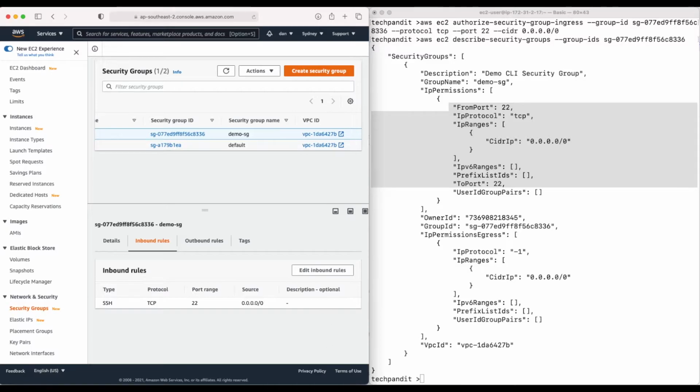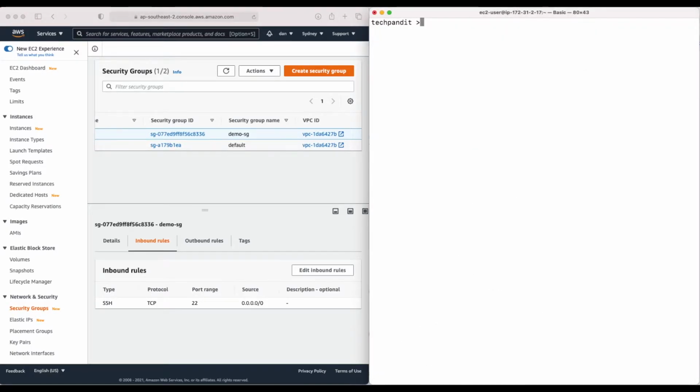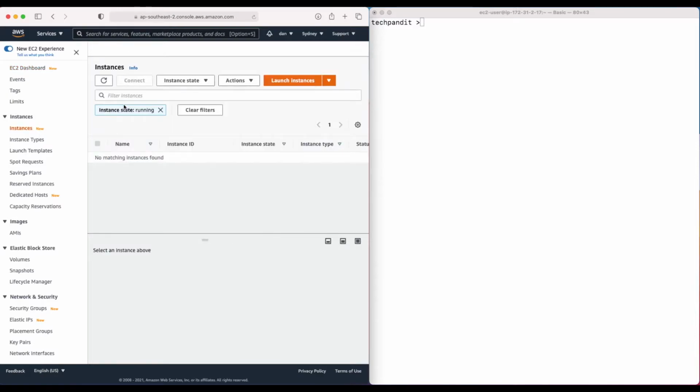And now we have the key pair, we have the security group created through console, through command line, and now the next step is to go and create the EC2 instance. So we'll be creating the EC2 instance using this key pair and the security group. Let's now create the EC2 instance. So let me go to the EC2 dashboard and check if any instance is running. No, there is no running instance as of now in this account.